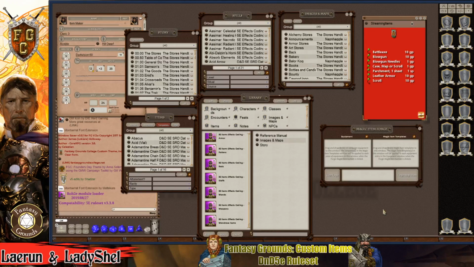We're going to use various modules from our community. We have Shehob's modules. We have Rob Tui's modules. A lot of the things that he went and created in regards to the show is the 5e effects coding items package. Lady Shell will have the links for that. But that covers adventuring gear, armor, potions, rods, staffs, wands, swords, weapons and wondrous items. So that's basically one of the things that we're going to show. And then we're also going to build our own little store and build the items that go in there.